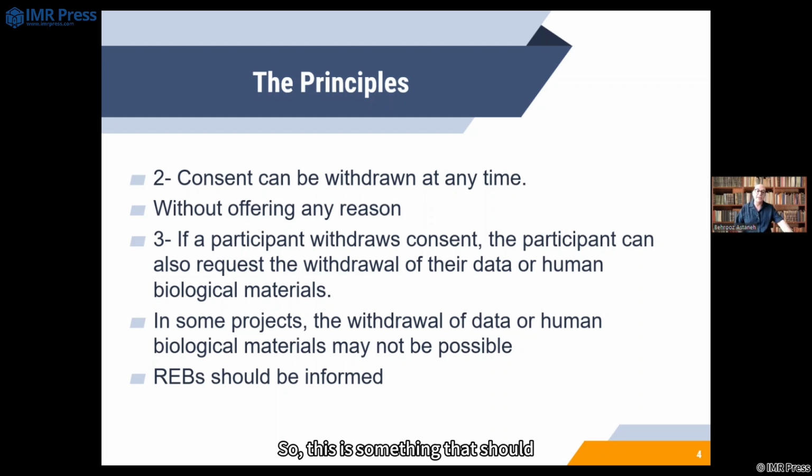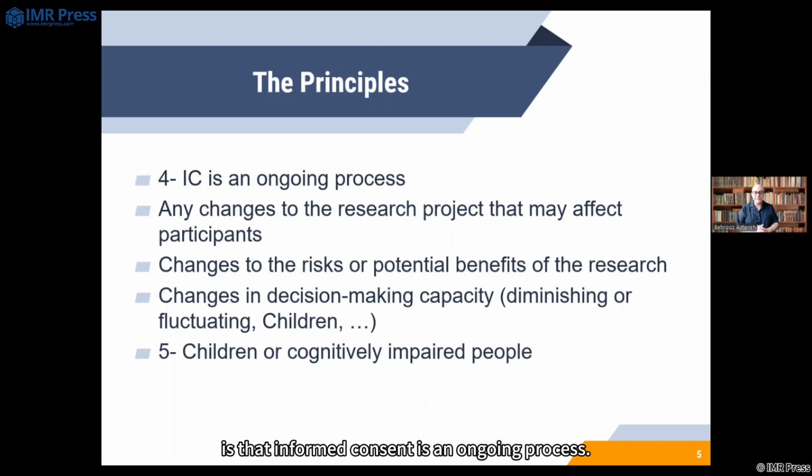So this is something that transparently should be mentioned in the protocol of your study. The next principle that you need to consider is that informed consent is an ongoing process. Some people think that if they talk to participants and they consent to participate in a study after listening to the aims, to the benefits, and to the risk of the study, this is valid informed consent for the whole process of the study. This is not true.